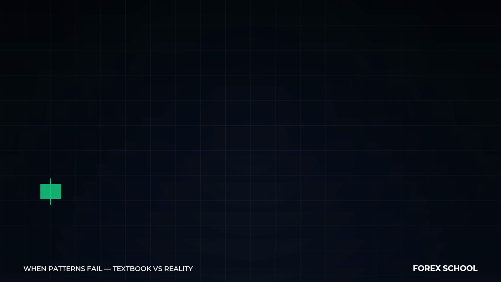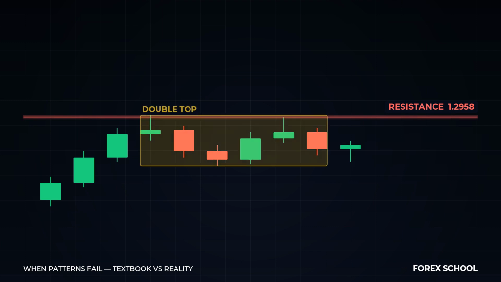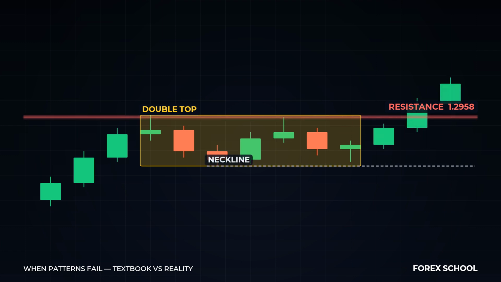Here's the trap in action. This looks flawless: a strong rally, a first top at 129.60, a neckline at 129.12, and an eighth candle failing at 129.58, a textbook second top. Traders who sell here, anticipating the pattern, feel clever for about 2 candles. Because look at the 10th bar, the pullback refuses to reach the neckline, holding at 129.16. That refusal is the first warning: the pattern never triggered.